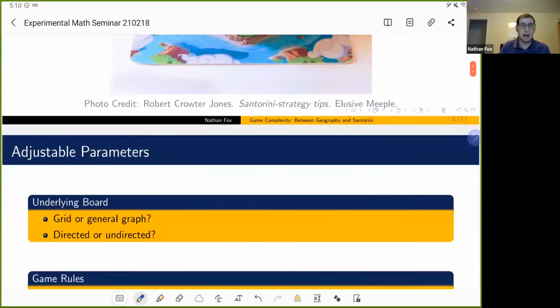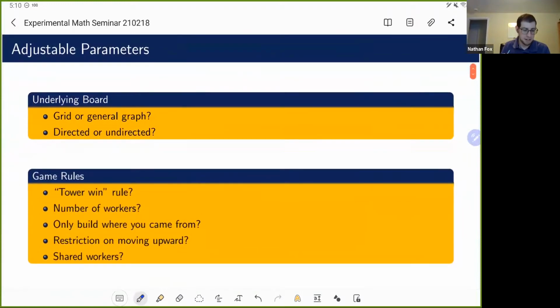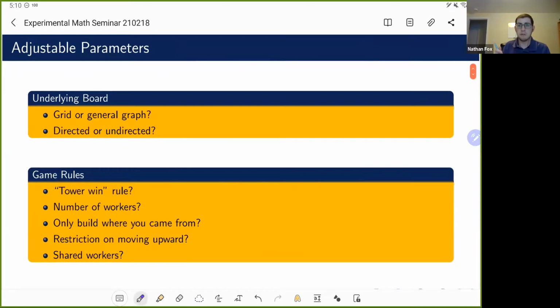Okay, so let's talk about what we can adjust to actually analyze things here. The two sorts of things we're going to mess with are what the board looks like and what the rules look like. The game of Santorini itself is played on a fixed board, and I'm going to be very informal with my talking about complexity today. I'm not going to assume any sort of background in complexity theory. But I will note that you can't analyze complexity without some parameter to parameterize the complexity. A fixed 5x5 board has no parameters. So you need to be able to generalize the game somehow in order to analyze its complexity.